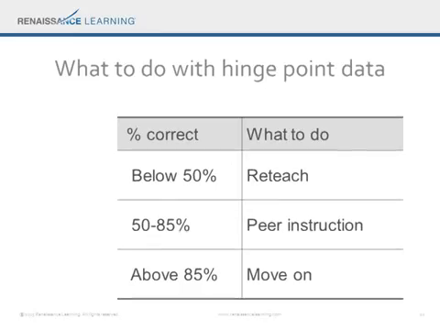What many folks in the field suggest is this. At the hinge point, if below 50% of the kids can respond correctly, then it's incumbent upon the teacher to reteach. If it's above 85%, or perhaps 90 or 95, you get to draw the upper thresholds, then the teacher moves on. But what they suggest is think about that in-between range, that 50 to 85 or 90, wherever you set the upper cut end, the instance where more than half the kids in the room know the answer, but not a high enough percentage to move the instruction on.